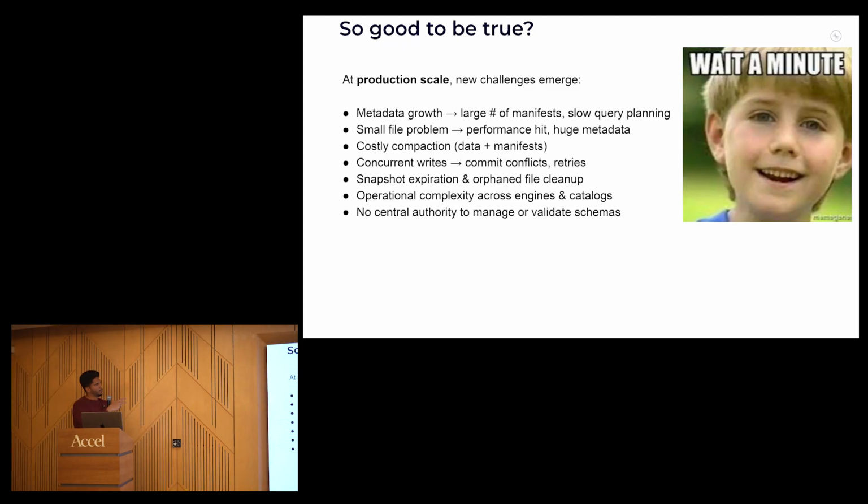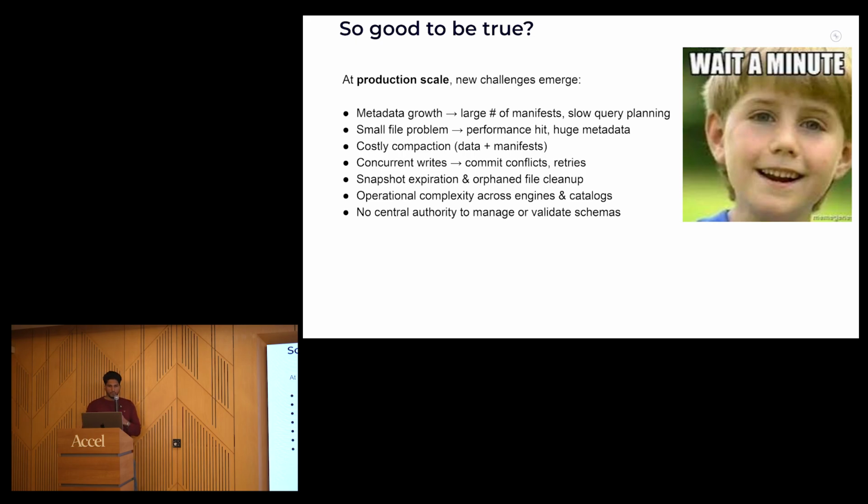To take care of both these problems, typically we do compaction. It needs to be done on the data files, and you need to compact the manifest as well. It's not in the hot path, so typically you need to configure some background jobs to do it, and if you are not tuning it correctly, it can be a costly operation.